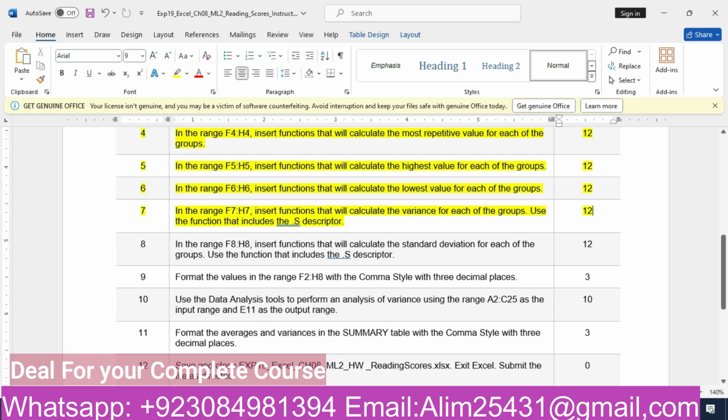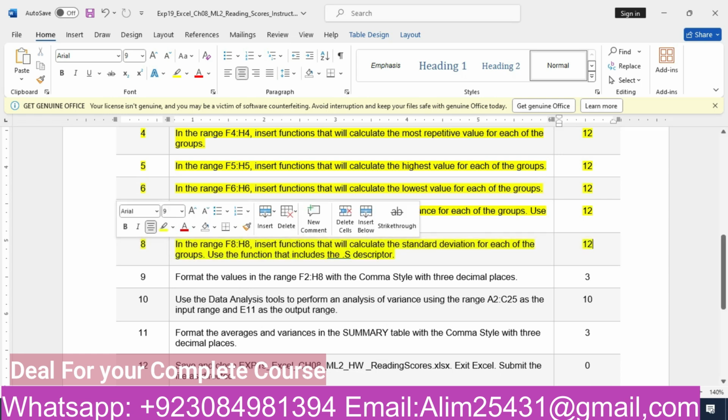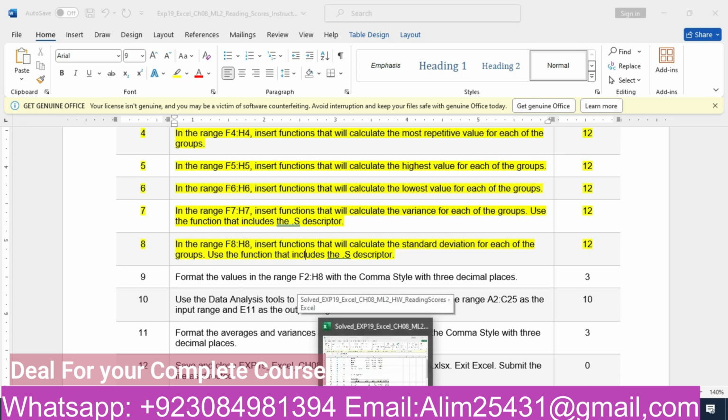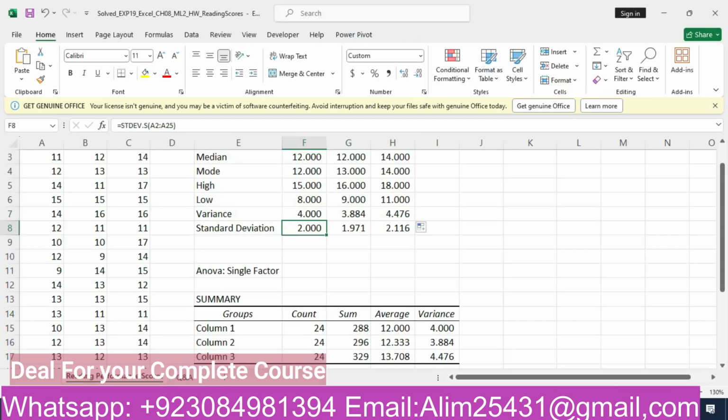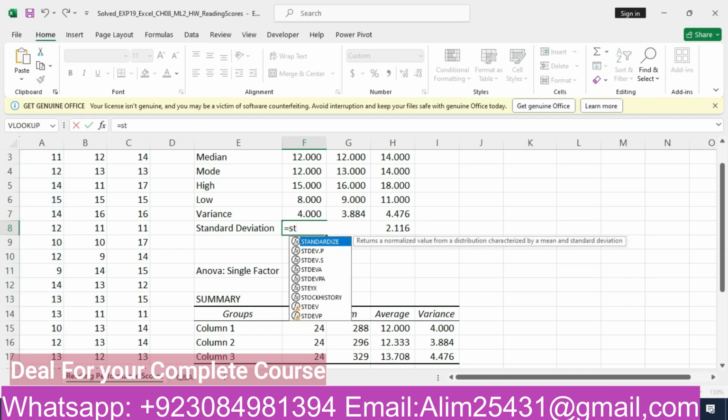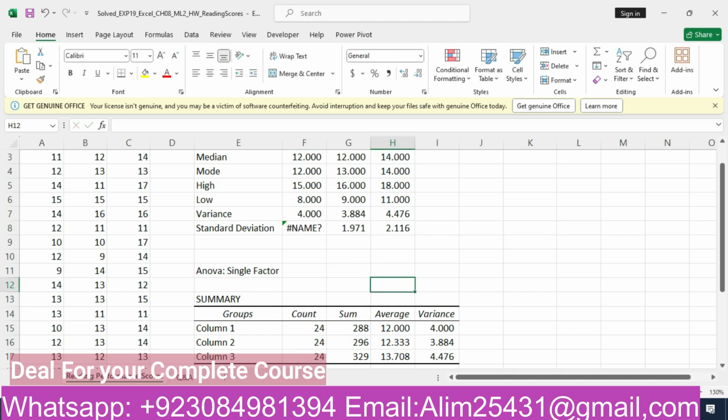That's our seventh step. Our eighth step is in the range F8 to H8, insert a function that will calculate the standard deviation. So we will go to the cell F8. In the cell F8 we will use is equal to STDEV.S, the standard deviation sample.